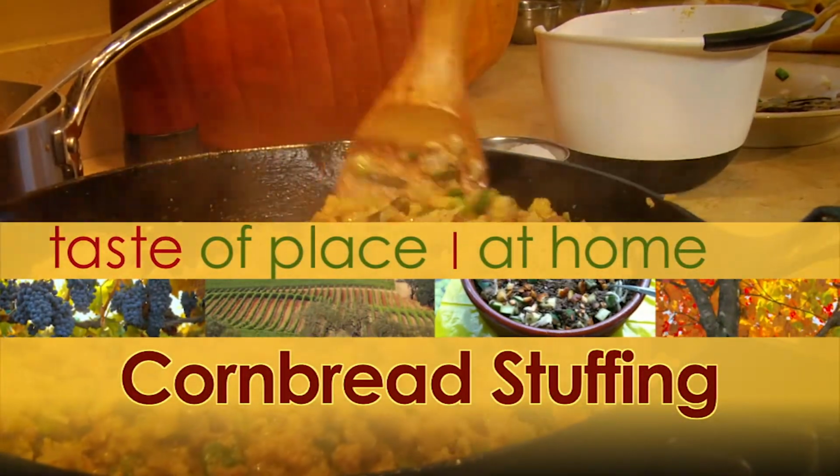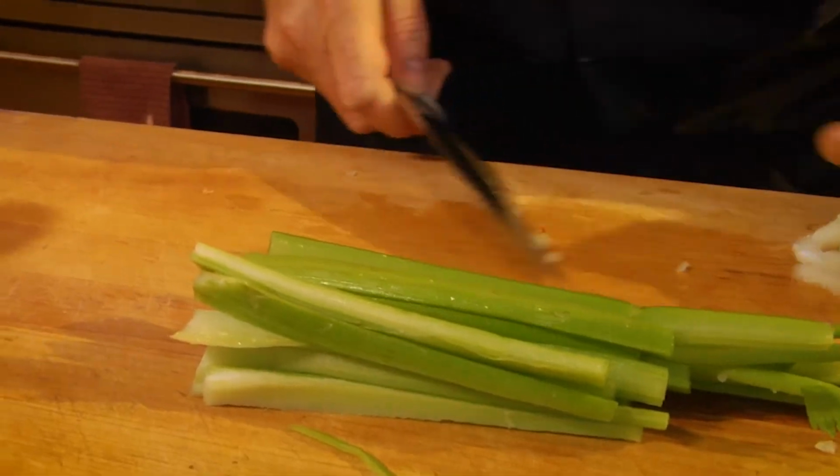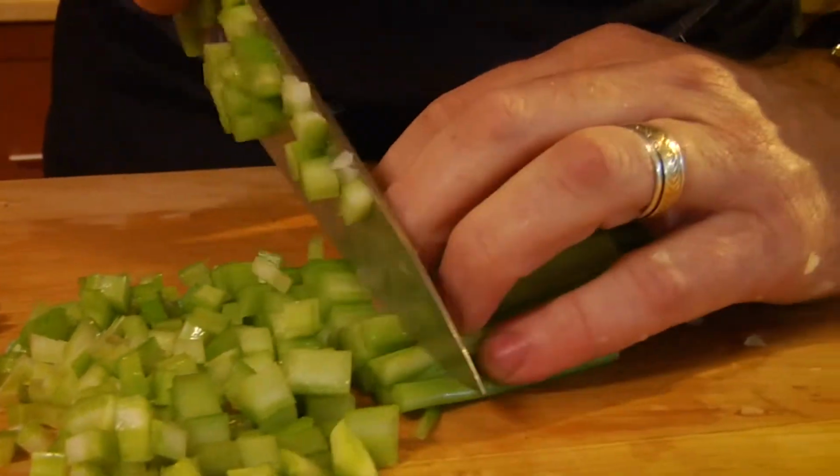We're going to start with this basic stuffing, and we're starting out with just some very simple onion, celery, and peppers. Here we have 1 onion, 2 or 3 stalks of celery, and just hold them tight. Kind of see how I spread my fingers out so that I can hold all these pieces together as I cut them.